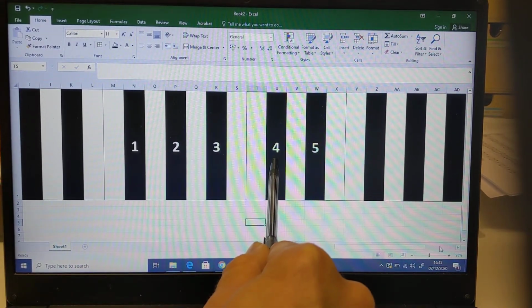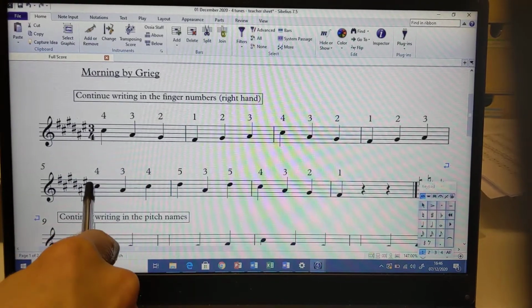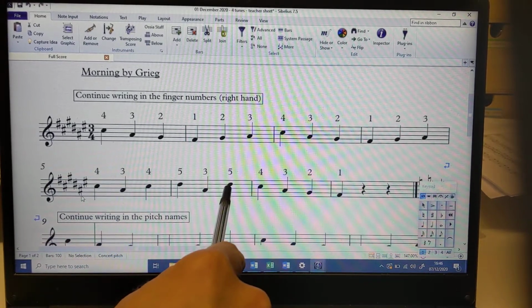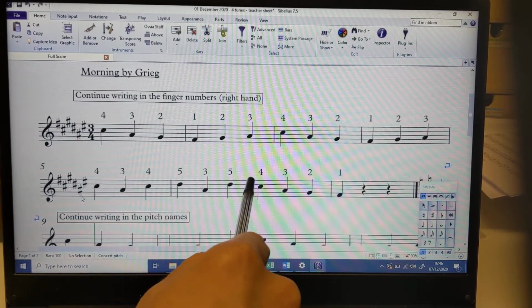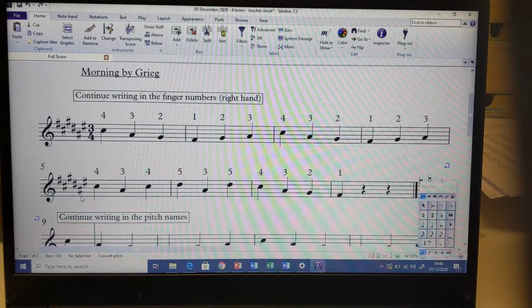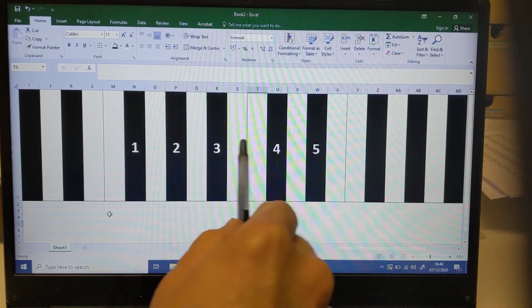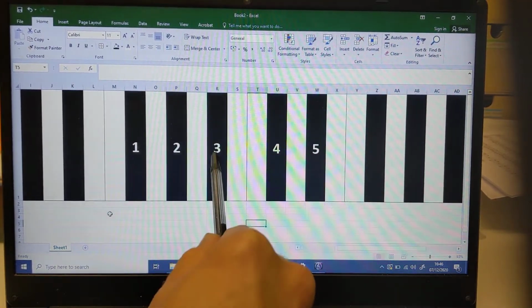You're going to tap, I'm going to sing. Ready and go. Four, three, two, one, two, three, four, three, two, one, two, three, four. And then it's four, three, four, five, three, five. And then four, three, two, one, right at the beginning again. So that's four, three, four, sing it, go. And then five, three, five, sing it.